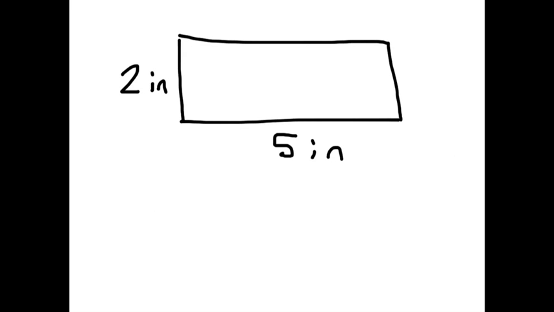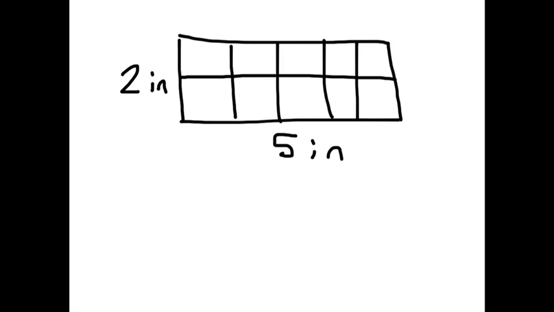Alright, here's a really simple one. We want to know what is the area of this rectangle. If we cut it into square inches, 2 inches here and 5 inches this way, and I've cut it up into the inches, we get 1 square inch, 2 square inches, 3, 4, 5, 6, 7, 8, 9, 10 inches squared. There are 10 square inches in the rectangle.